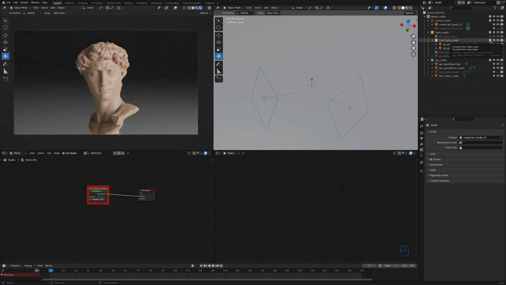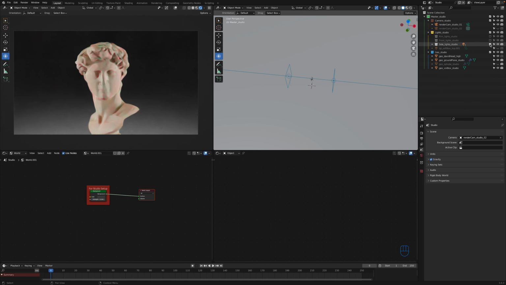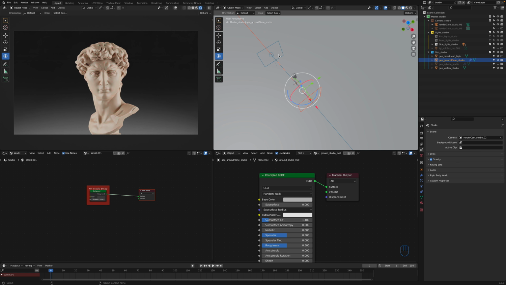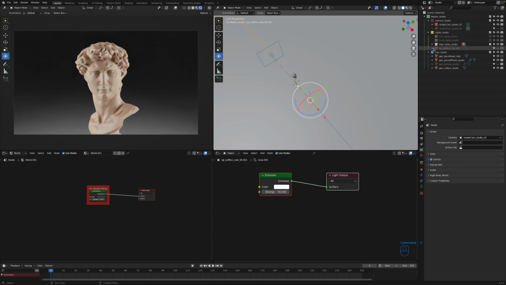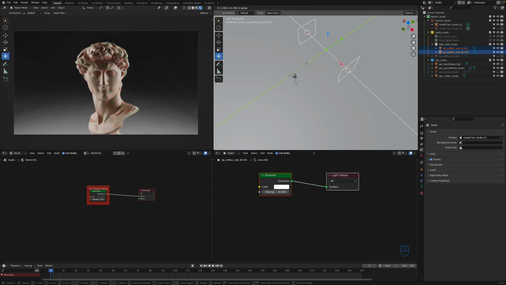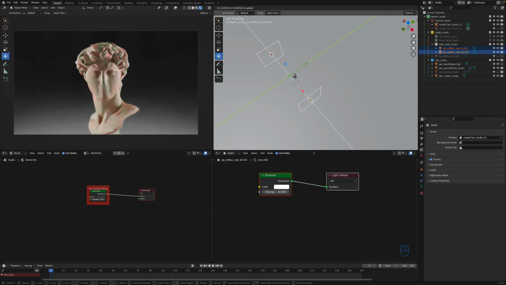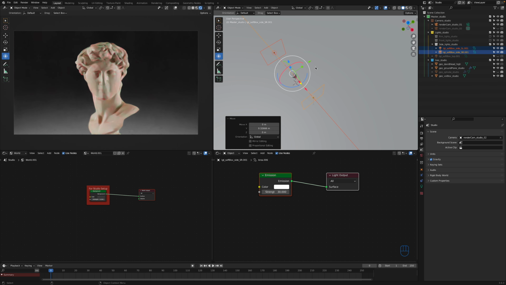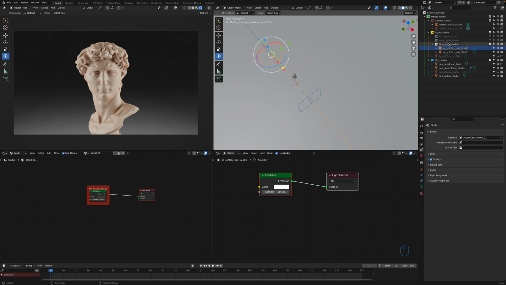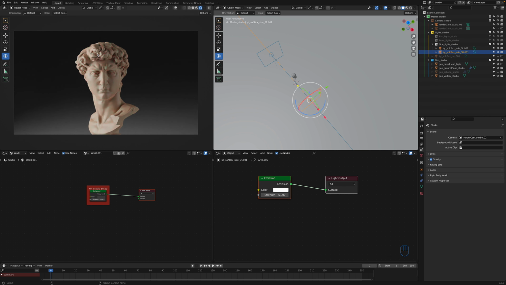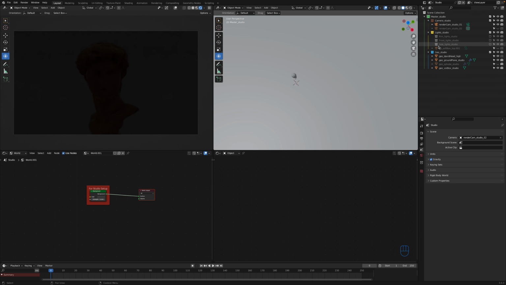And I'm also going to turn off the front lights, and then I'm going to turn on these side lights. And what we can do then is move them around as we would like. I'm going to open up that collection so I can select them easier. You can move them around as you'd like. Maybe you want them to come from further back. Now they're almost like rim lights, or you can keep them right around the center there, and that could also work. And again, we can use them similar to how we were testing those front lights, where we can have one acting as our key light and the other acting more as a fill light like this. And that could work too. And I'm going to turn off those side lights.